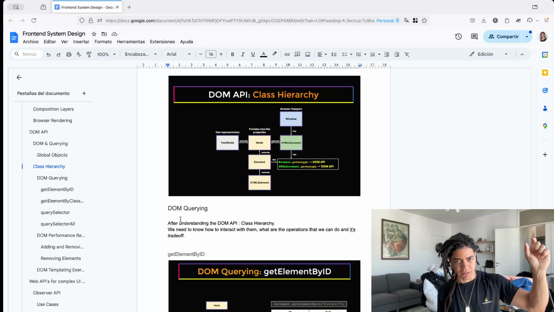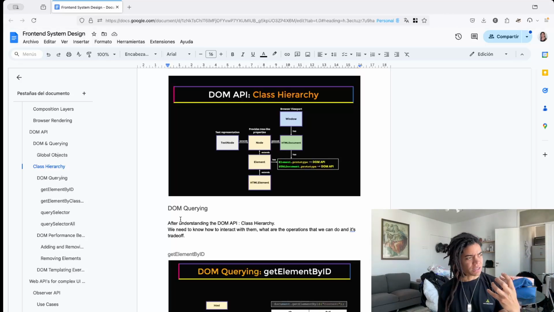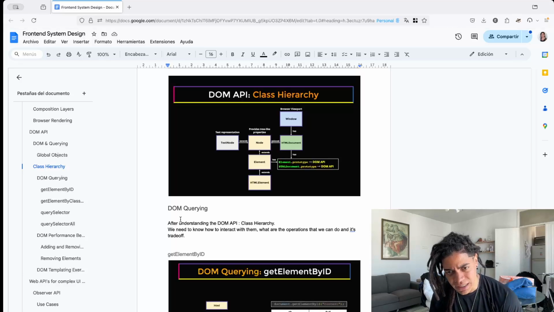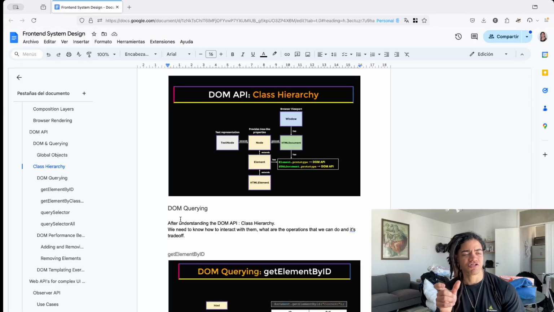For example, the text node extends from node, and the element extends from node, which allows us to represent other types of elements, for example HTML, SVG, or any other XML elements, as well as the HTML document. The elements and the documents under the prototype have access to the DOM, as well as the window.